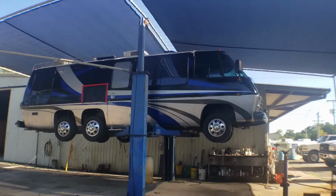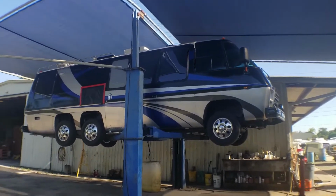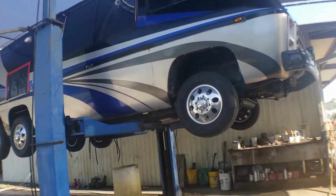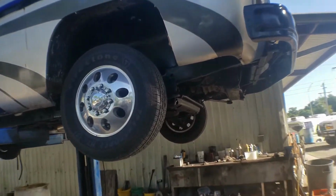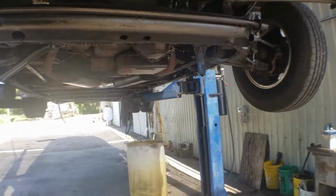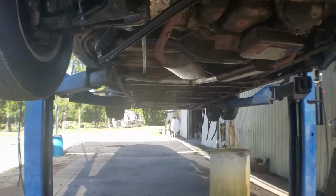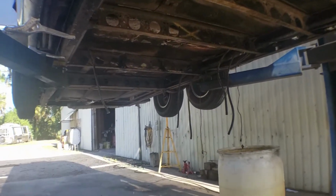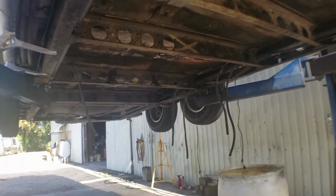All right, we're back. Yaris is on the lift. The last time we were using the RV, it actually died on us. And the fuel tanks are down. Wow, this is big. So they're checking the fuel tanks.